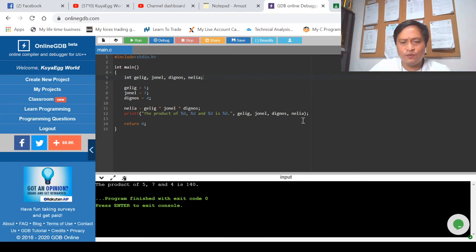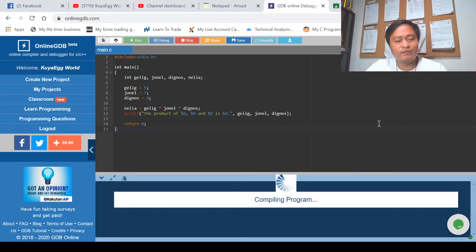Okay, say for example I forgot to place, or instead of Nelia, I forgot in here, right? The data placeholder in here needs how many values? 4. And I only have how many variables? 3 variables with values. So there's something lacking in here. I need one more, but I forgot. So what happens?